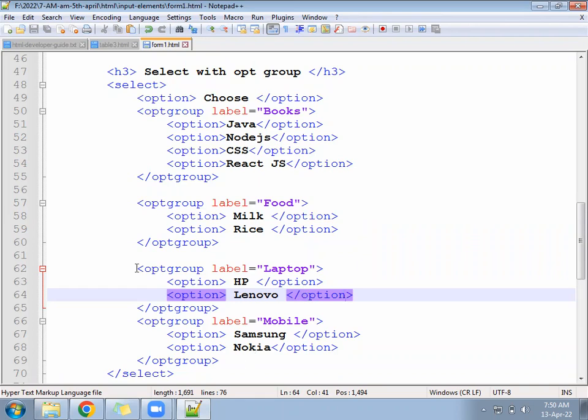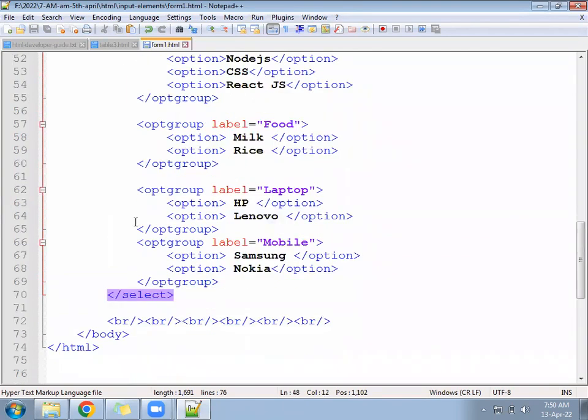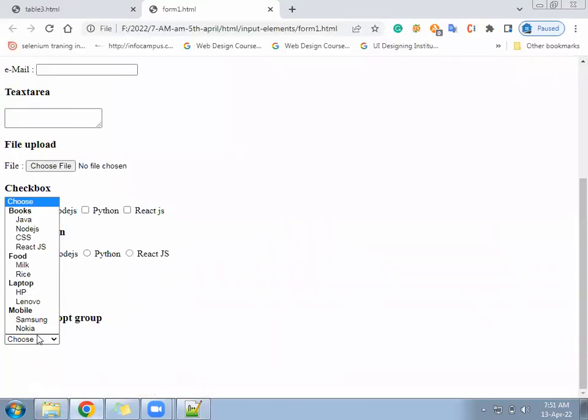Okay, hope ready. Now come and check once. It should be categorized properly now. So we can see here under mobile, laptop, food, plus books display. This way, when we display a lot of content to the user, we should not mix all together. Category wise we can display, and that will happen based on this.